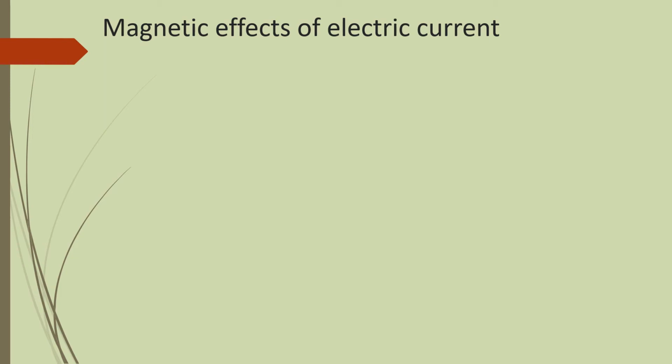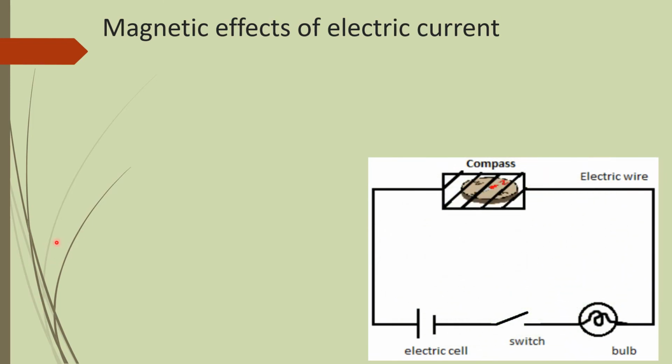Magnetic effect of electric current. We previously read about the heating effects of electric current, and we used that effect of electric current to make some gadgets, and we made an electric fuse. So we use that thing. Now here is the magnetic effect of electric current. How does electric current show magnetic behavior and how do we use it? We use it every day in our life.